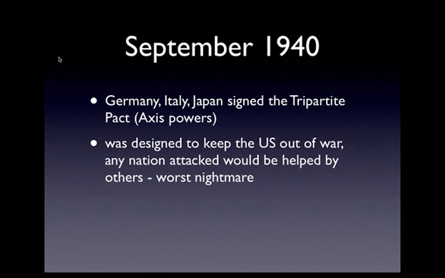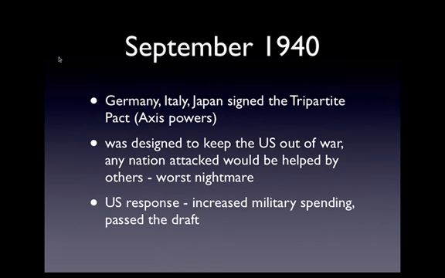And it was eventually what came to be our worst nightmare, because then we'd be fighting on different continents, different oceans, different tactics in terms of the way they approach military. So it just was really a bad situation. So how did we react to this? We increased our military spending and passed the draft. So we kind of felt like something was coming. But at the same time, FDR said, hey, I really want to keep us out of war. I want to keep us as neutral as we can, as long as possible.